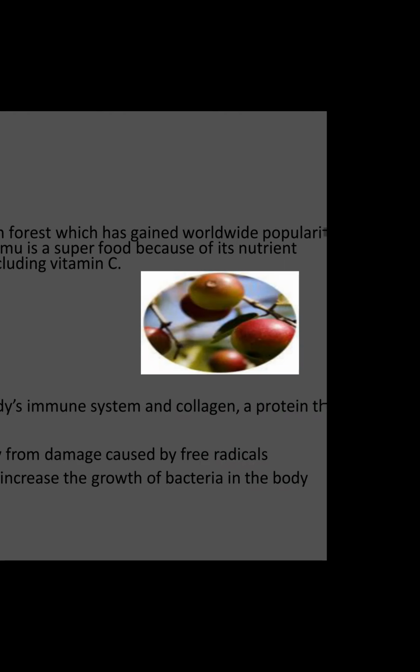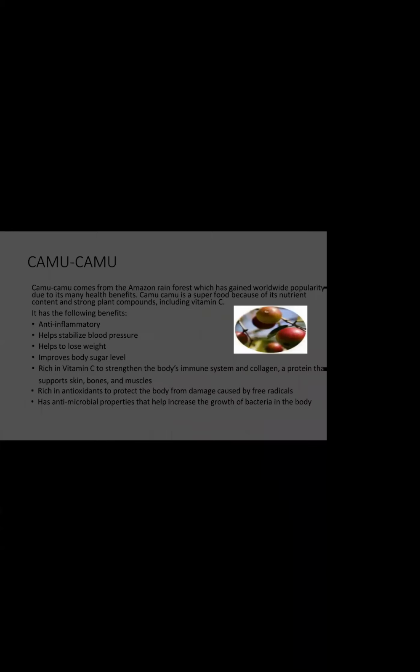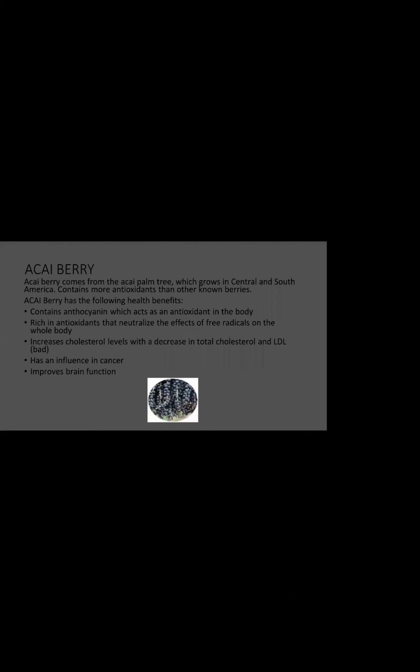So what else does it do? It will boost your metabolism. It will improve your vision. I think I said that earlier on. And it aids in digestion, of course, and regulates the activity of insulin, thereby managing conditions like diabetes. So I could go on, but time will not allow me to do all that.